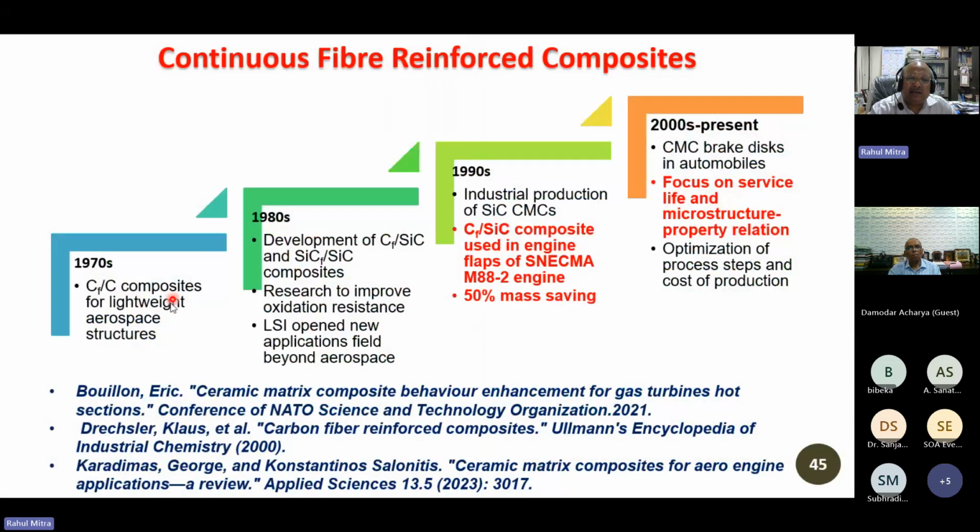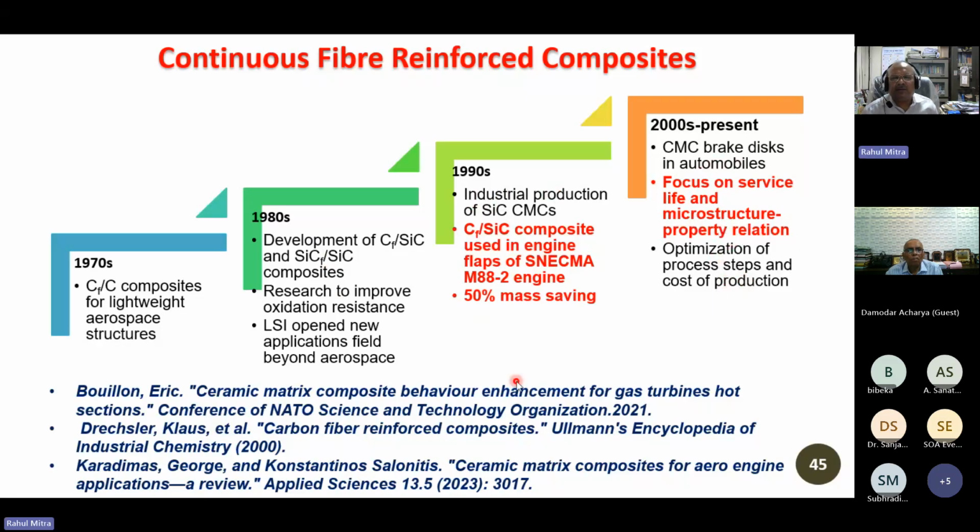So you can see the stages of development of carbon-carbon composites. In the 1970s it started, and then in the 1980s people came up with carbon fiber silicon carbide, made by liquid silicon infiltration to make silicon carbide in situ on the carbon. So basically this was reactive processing. Then industrial production of CMCs happened, and this CFSiC composite was used in SNECMA by the French, and this was actually done by chemical vapor infiltration in the 90s. And so people came up with C-SiC or CFSiC brakes for aero engines because of their wear resistance and hardness. And there was a focus on understanding microstructure-property correlation.